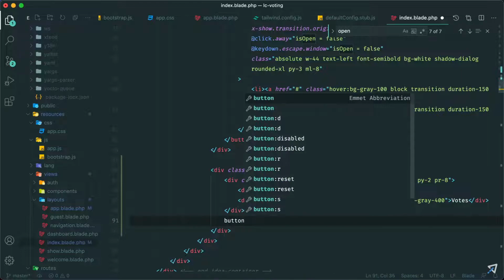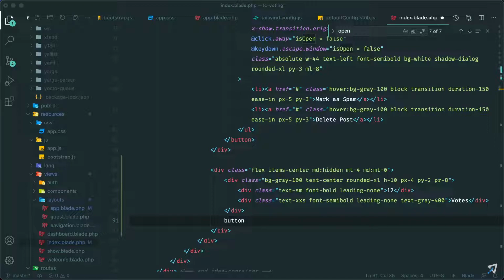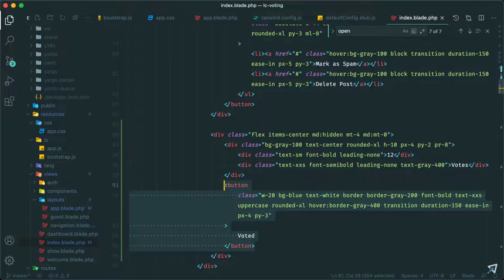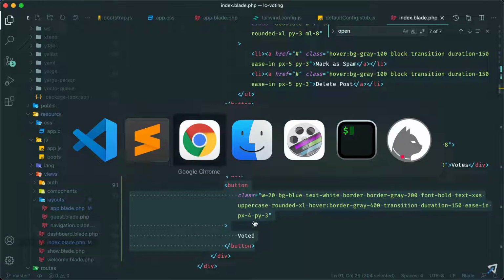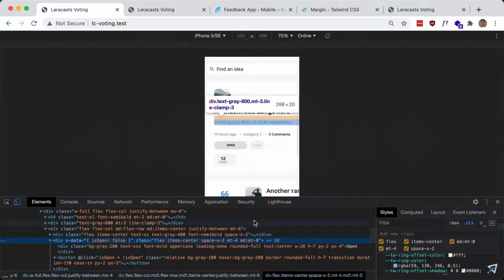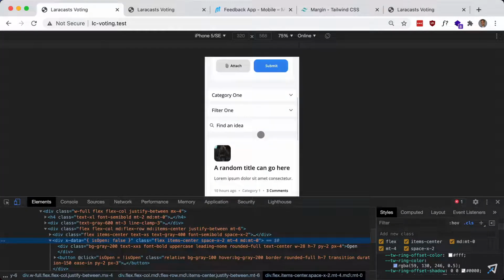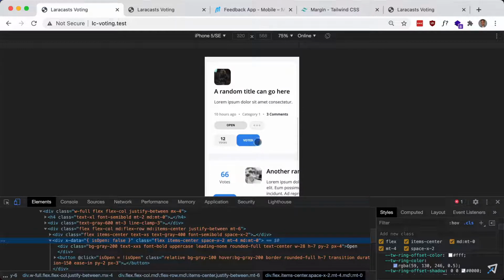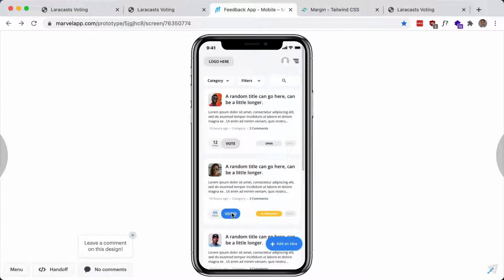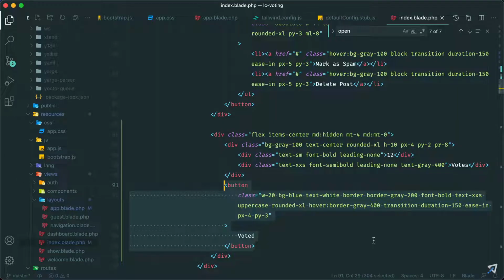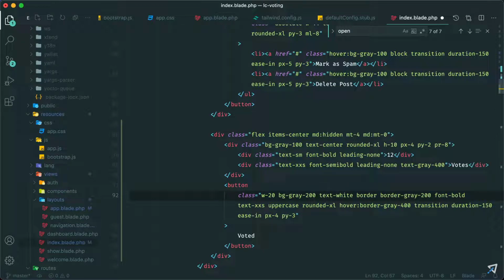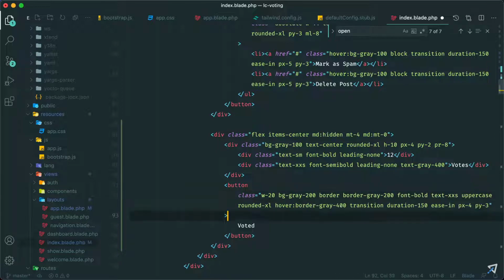So button, actually let me just paste this in. You've seen me do this 100 times already, and I want to save some time here. Okay, so I pasted this button in. Let's see how that looks. Again, it's just a standard blue button like we've been doing. And did that do anything? Okay. Actually, I copied the voted button. So this one over here should be the same thing for vote, but it should not be BG blue. So BG gray 200, and it should not be text white, and the word should be vote.